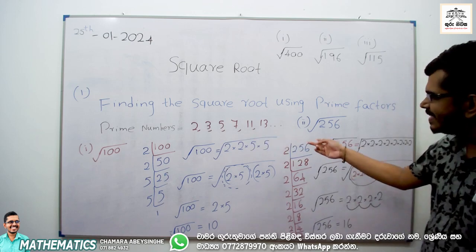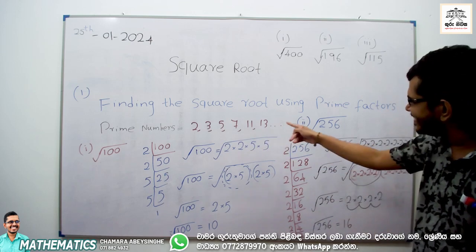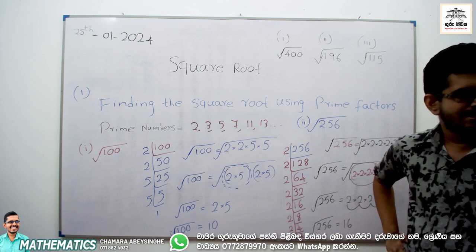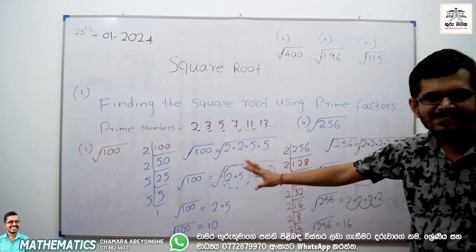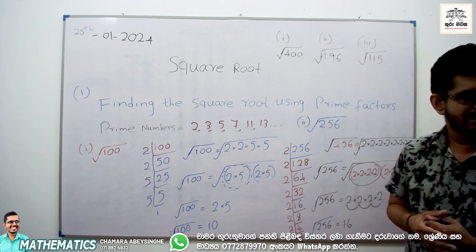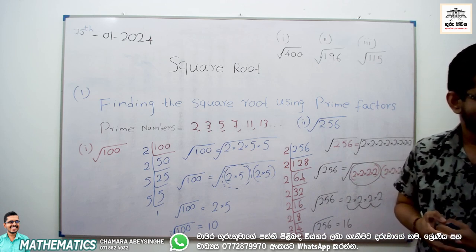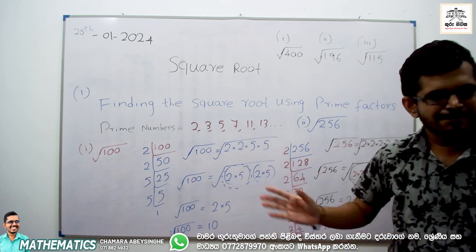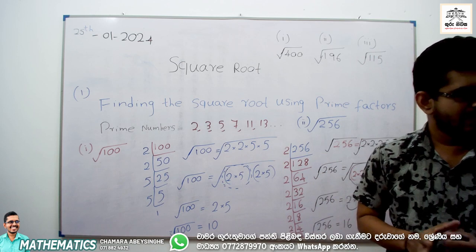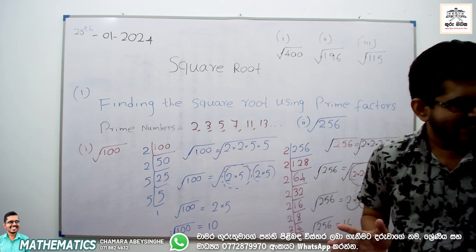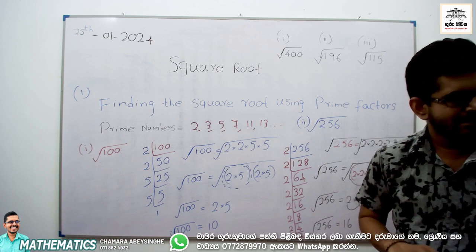And these two examples, children, did you finish? These two examples, did you finish? Can I erase this one? Did you finish these two? Yes, sir. Okay. Vagisha, did you finish? Dennis, did you finish? Yes, sir. Okay.